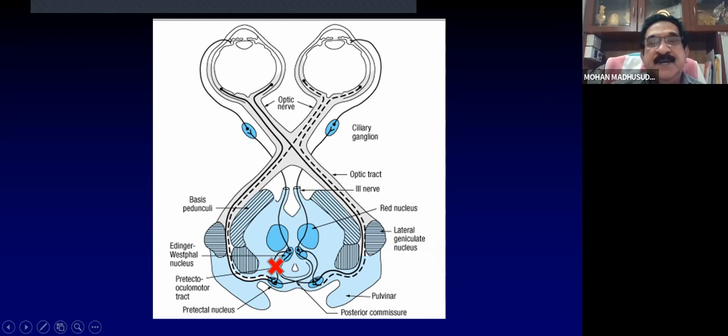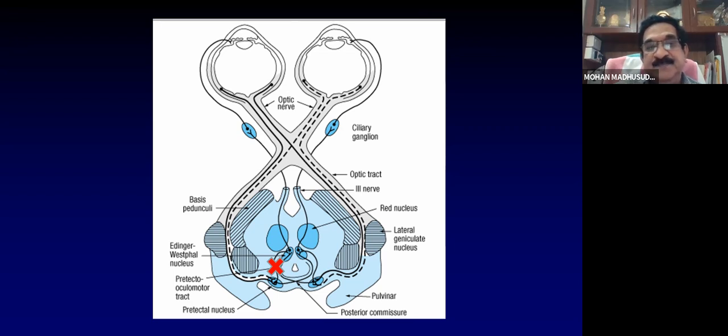So this is the pupillary pathway, as you all know. It comes to the tectal region. From the pretectal nucleus, part goes ipsilaterally and part goes contralaterally. The other tectal nucleus also gives afferents that cross to the opposite side, and both supply the ipsilateral Edinger-Westphal nucleus. So a lesion here can produce pupillary dilatation on one side and show light-near dissociation of that pupil, because the convergence pathway is different. It does not take the light reflex pathway.